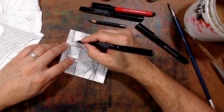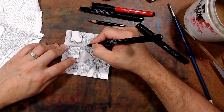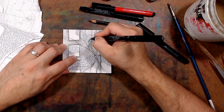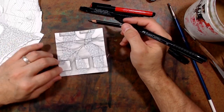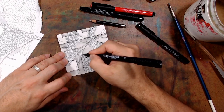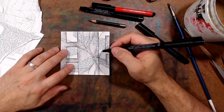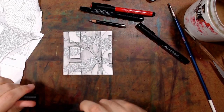So in some of my other pieces, I've used some mapping kind of marks to introduce some of that organic feel to it. But this is definitely not mapping. It really starts to become some kind of organic form. Some people say that it looks like a tree, that this is like the trunk and then it comes up. I don't know if you can see that very well. Okay.